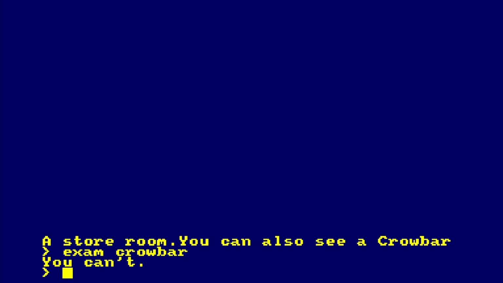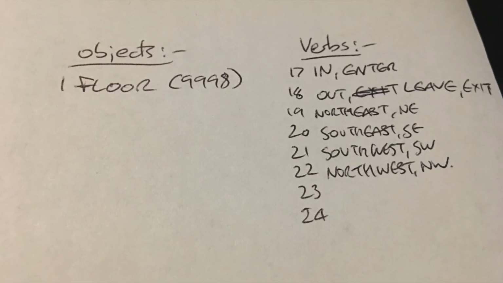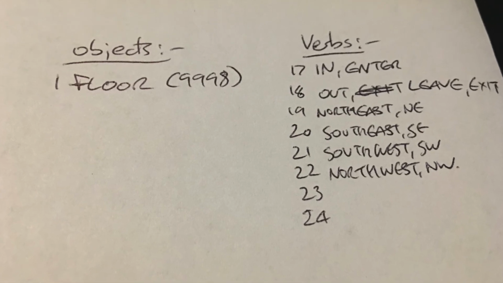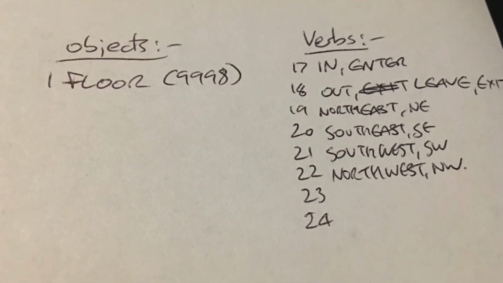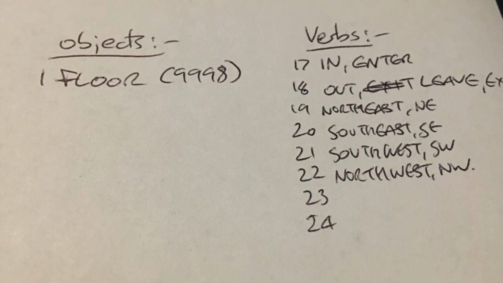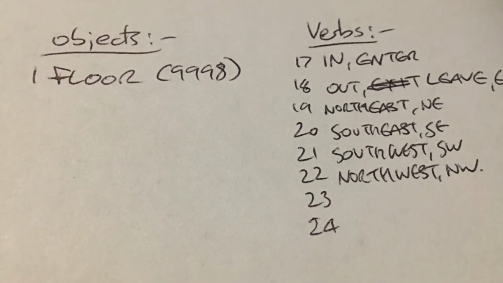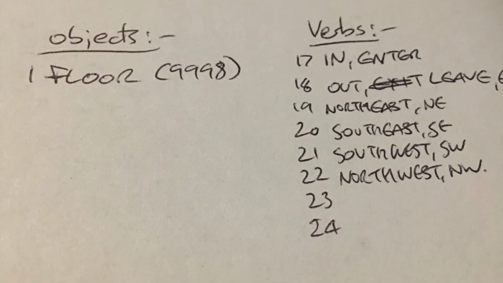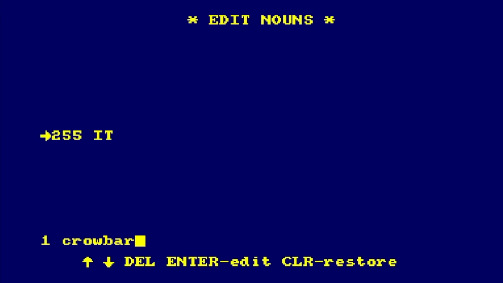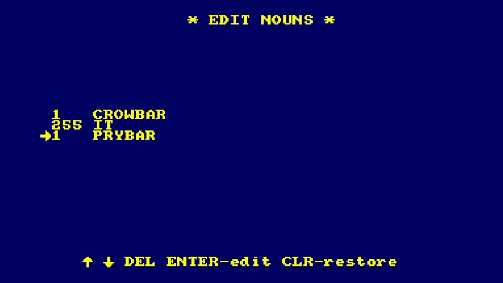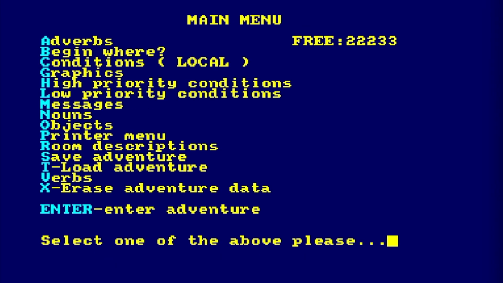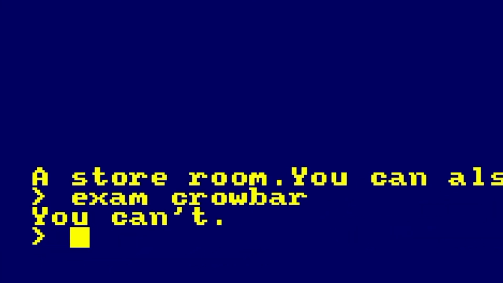Why would we need to do that? Because, like verbs, we can have objects referred to by a number of names. That way we don't have to have the player type get a crowbar or examine a crowbar and so forth. We can set the noun for our object to simply crowbar or pry bar, or even bar if we so desire. In fact, we can name it anything we want, but let's try and keep it simple and actually part of the description. The error message also reminds me of something that's important.